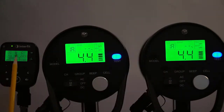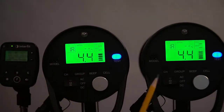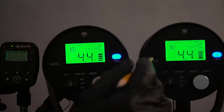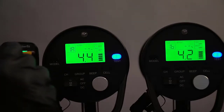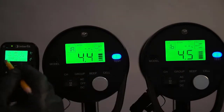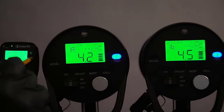Let's say I've got these at 4.4 and I want to set them as asymmetrical lighting, so I want A and B to be completely independent. I'll change this from group A to group B. Now it says group B. I'll go over to my group B button — I've got it on 4, let me kick it up to 4.5 — and you'll notice it's changing. This isn't; this is still at 4.4. Now if I wanted to go back to A and change it, I click on the A button, it brings me back to group A, and I can reduce group A.